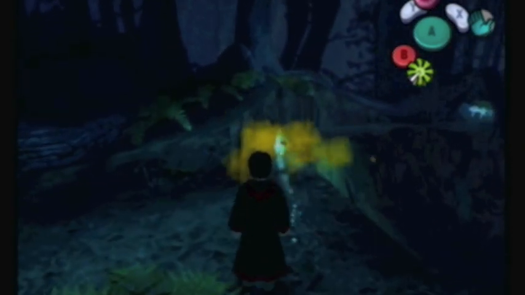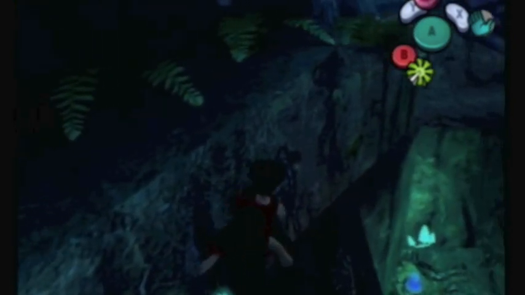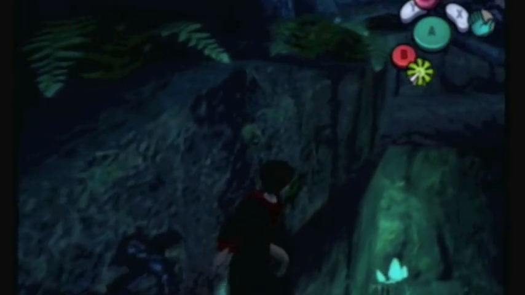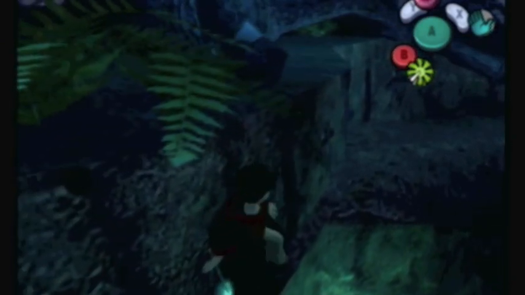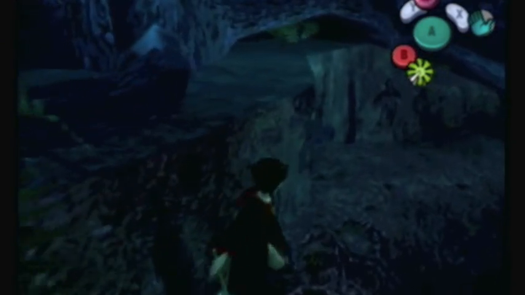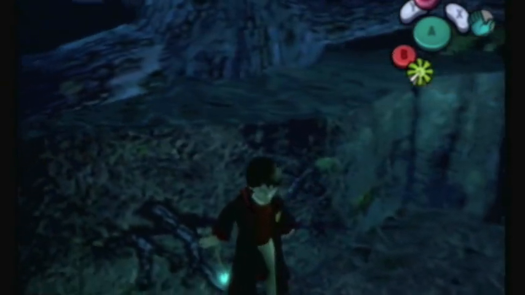Actually, if you can, I'd recommend, for some parts of this game, adjusting the brightness of your TV screen. It'll just be really useful. So this is the other cliff. Destroying the Puffapods and coming over here is optional. It's just for the other wizard card. And with this, we should have 10.